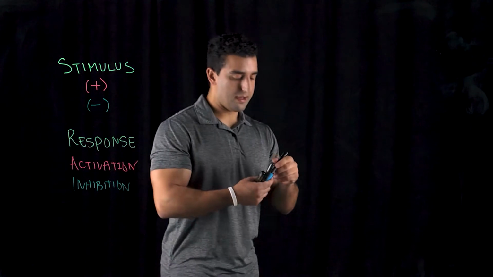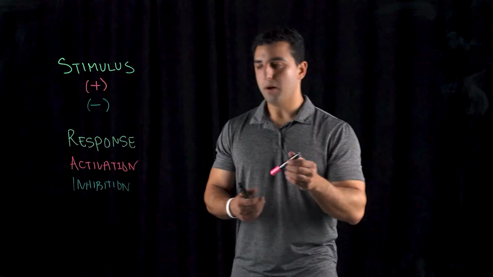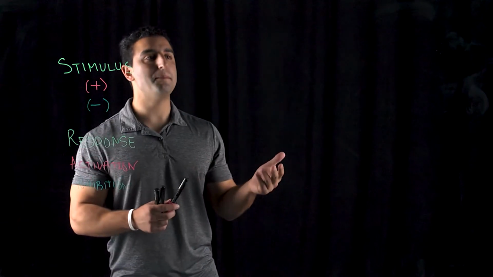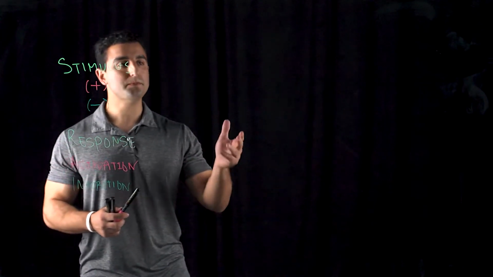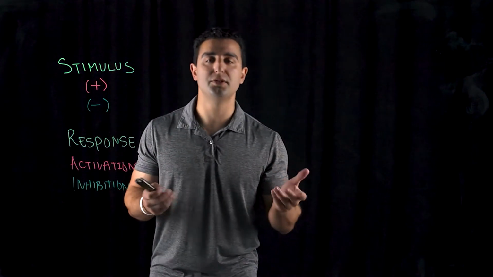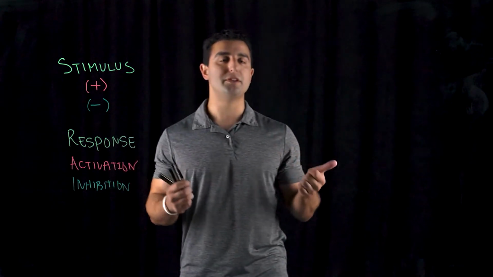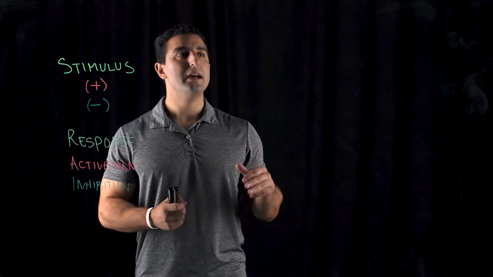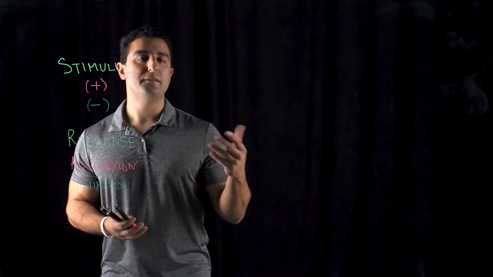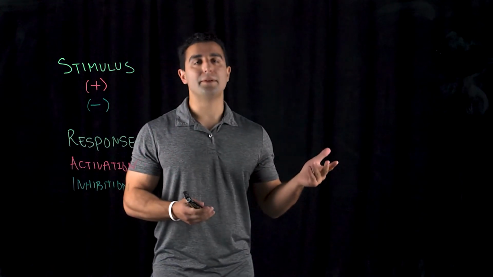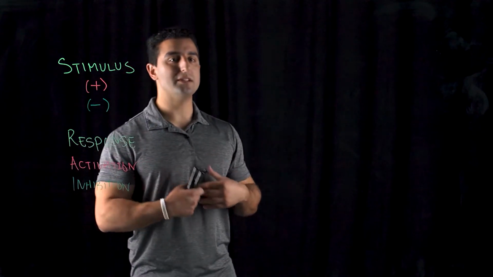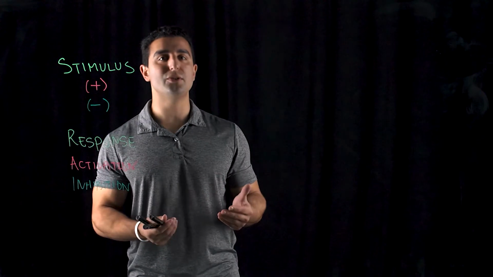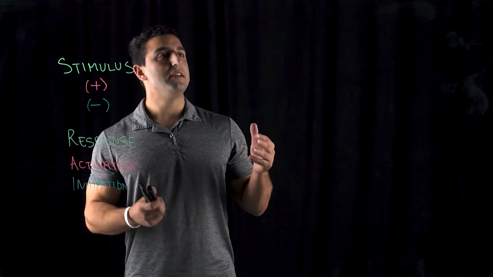And so when we look at a positive response, we'll put that in red here. A perfect example of a positive feedback loop is oxytocin, right? So oxytocin is a hormone that is responsible for milk ejection, uterine contractions, and the love hormone, quote unquote, right? And so when is it stimulated? For example, we can take labor, right? So when the baby wants to come out of the mom, and the mom's been in labor for 48 hours and it's going crazy. She's going crazy. She thinks, okay, what's going on?